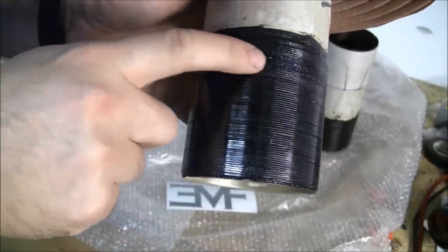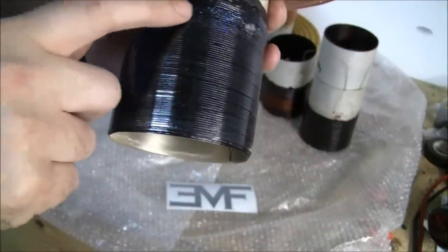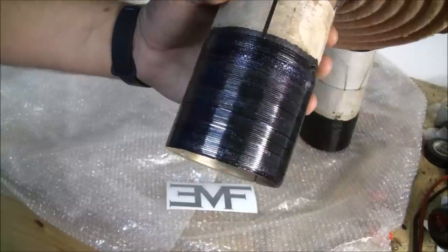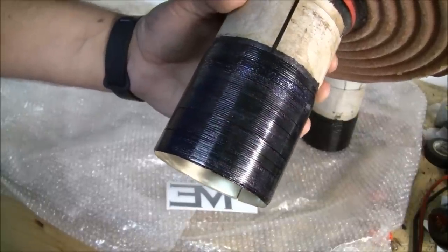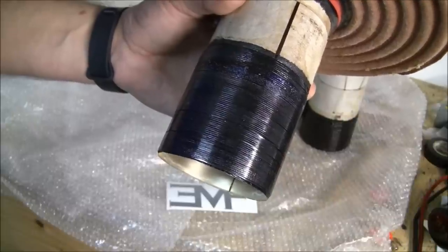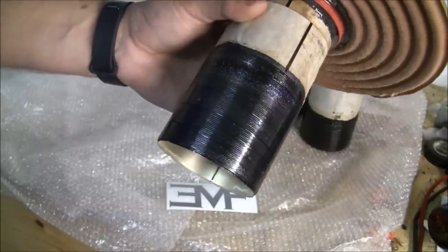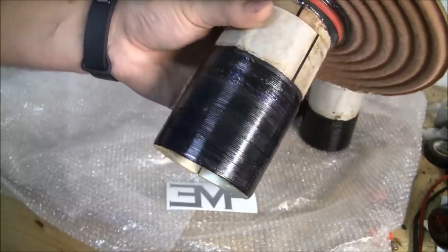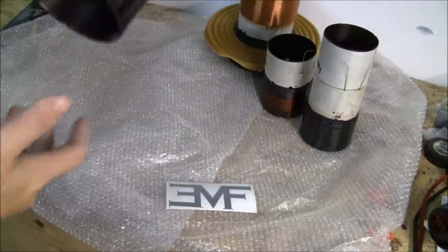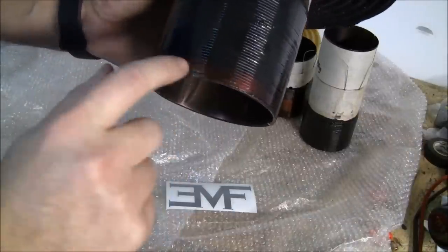The top plate would be about right here and it was bubbling above that, starting to separate. The whole thing is very, very dark. This particular person had way more power on it than they should have — it's a three-inch coil and they had a 10,000-watt amp on it. It was clean power, just too much power. It should be closer to the normal copper color all the way through, but instead it's black, indicating it started to burn.